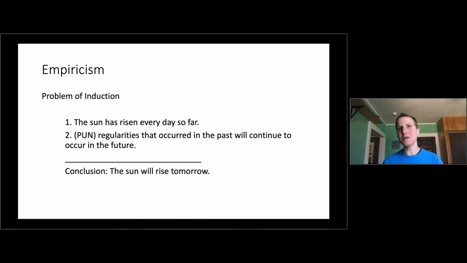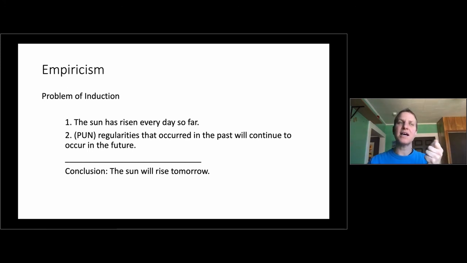So we're making that assumption that the world isn't just freaky, like stuff just happens randomly that's never happened before with no explanation. The world doesn't work that way. Stuff happens according to consistent patterns, regularities. And when we observe those patterns for long enough, we can be confident that they will continue on into the future that we haven't yet observed. This is the first step in understanding the problem of induction: understanding that this second premise was implicit in the argument as I put it up originally. We're making it explicit here.